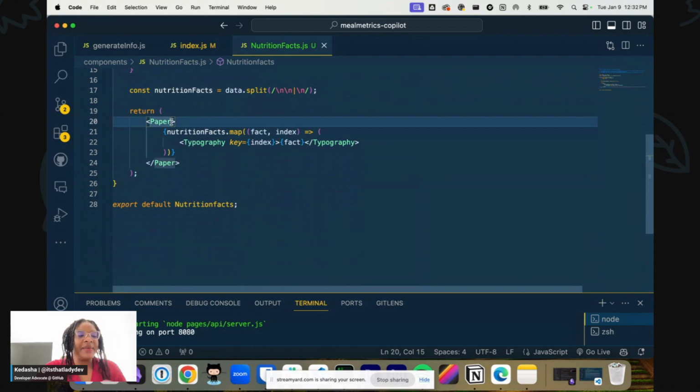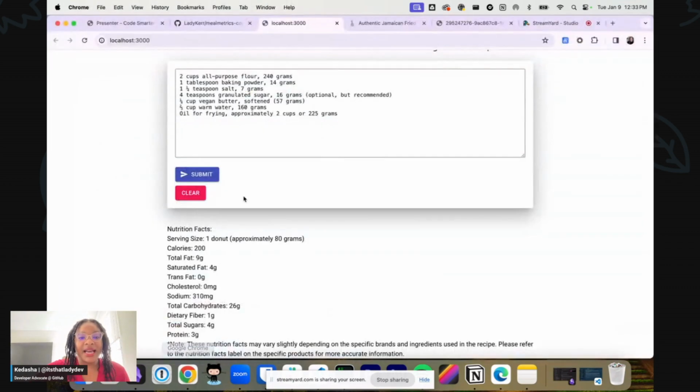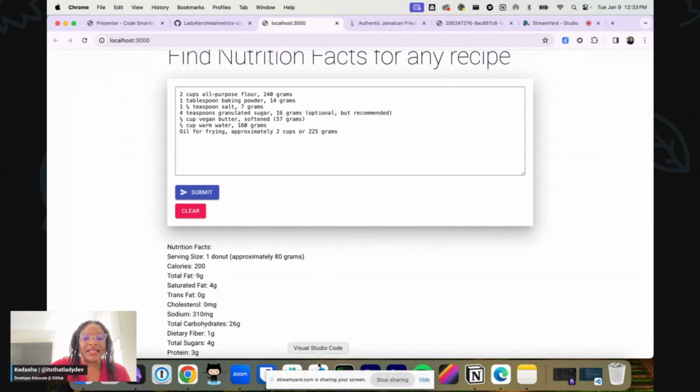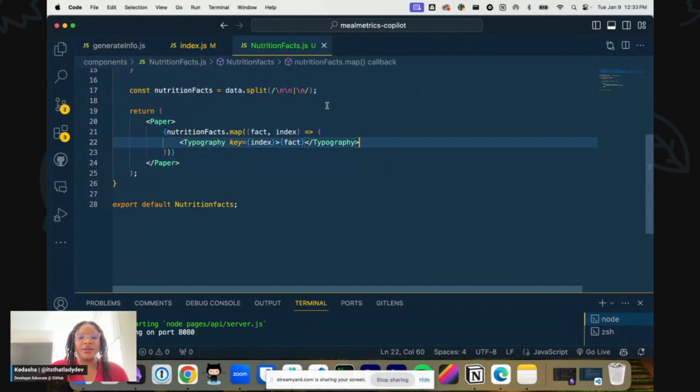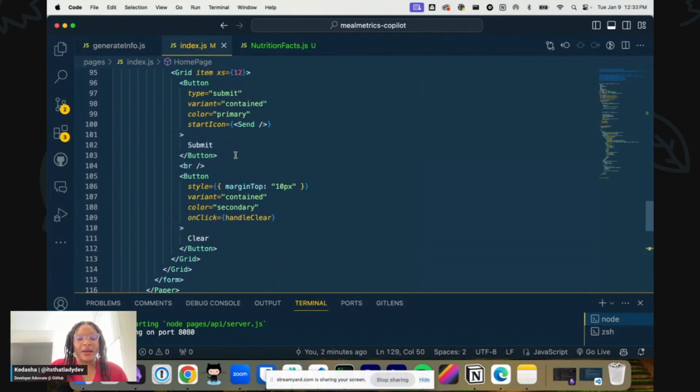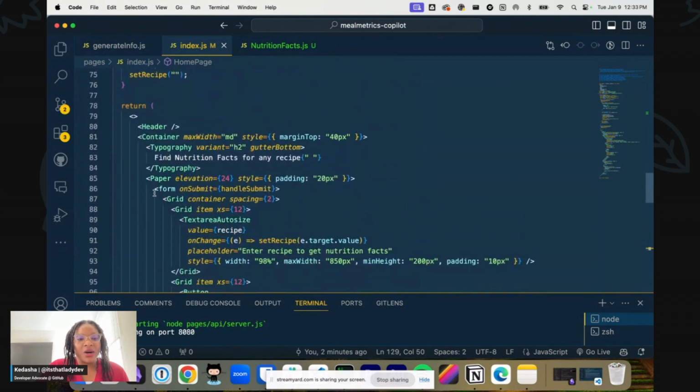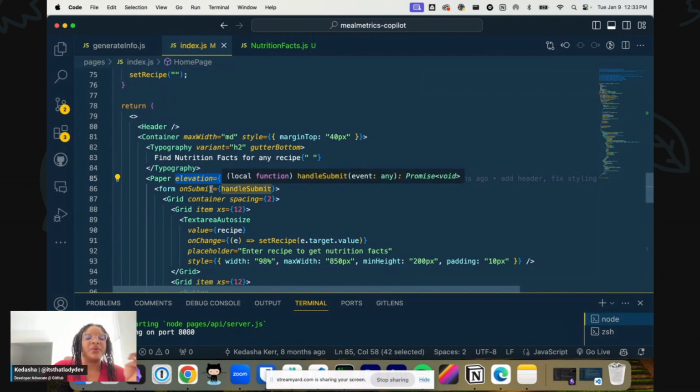So this is what I mean when I say you have to really understand what you want from Copilot, because I wanted it to look like this paper component, right? And all I said was use the paper component from Material UI. So it was like, okay, here you go. But if I look at what I'm doing in this paper component, there's an elevation, and I also added a padding of 20 pixels.